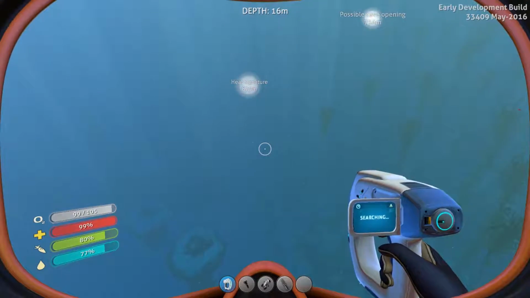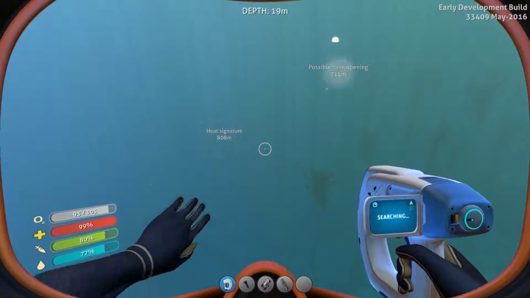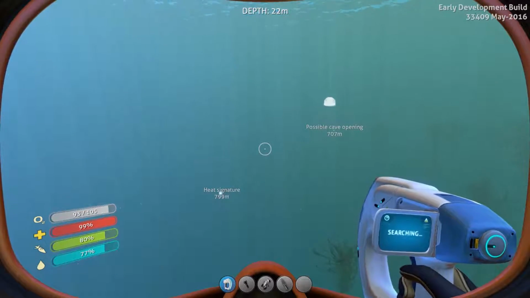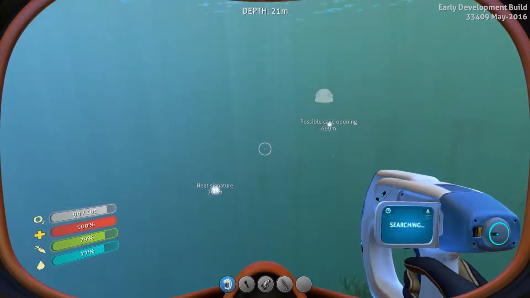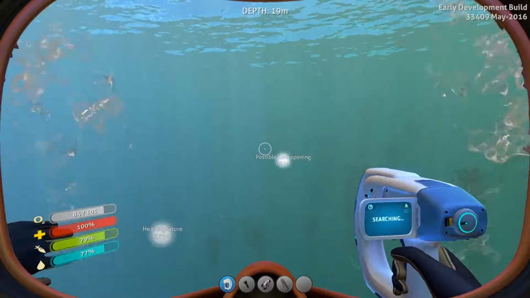But there's another island I want to go to. I actually want to go to the floating islands. So that's probably going to be my next mission: once we get the Seamoth, we're going to go to the floating islands, because I've never been there before.